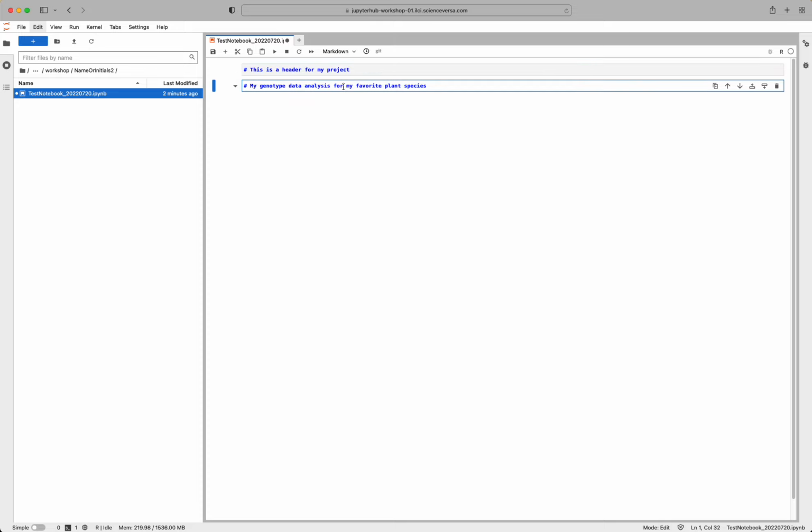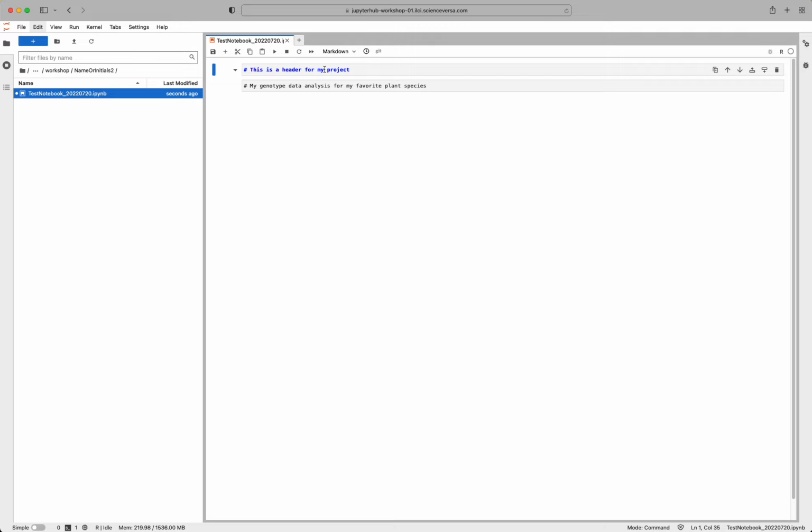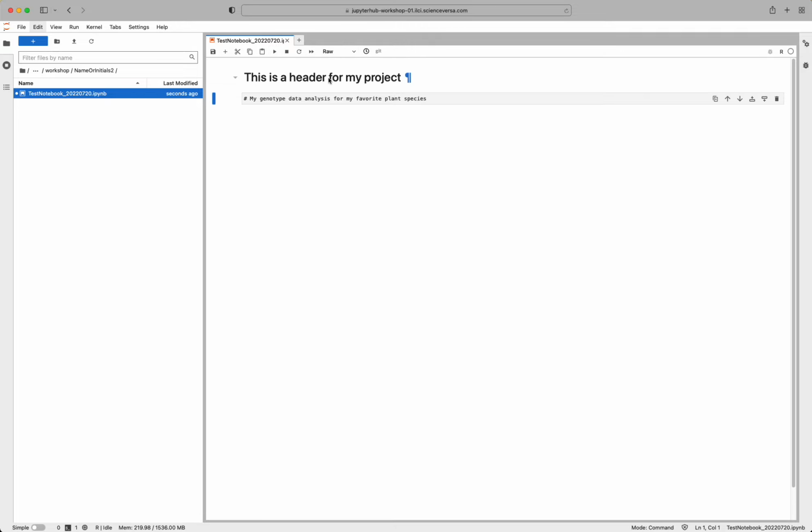And then I'm going to do the same thing, but I'm going to use raw. And you'll want to get familiar with this icon as well. This triangle, or what looks like a play button, will run the cell for you. So it's going to run it through an interpreter. And you can see we're using Markdown for our interpreter here. So when we run it, it enlarges the text and creates a first level header for it.